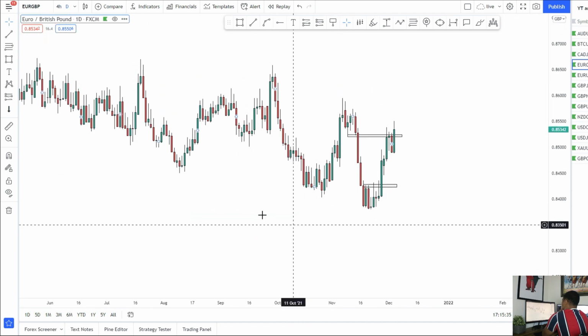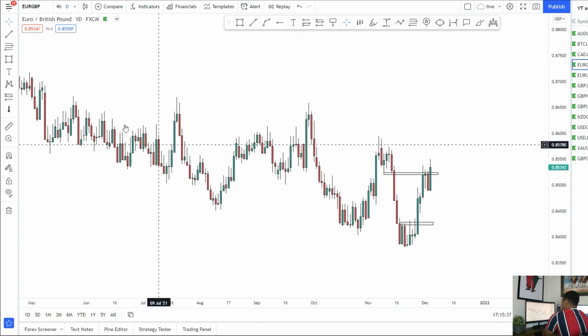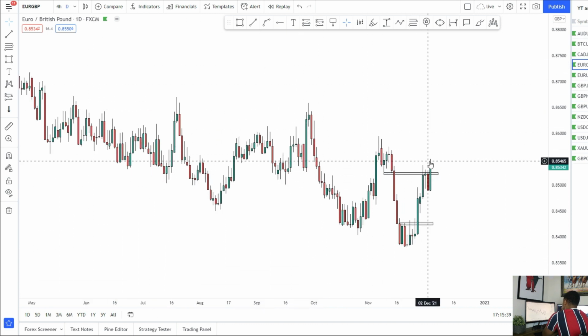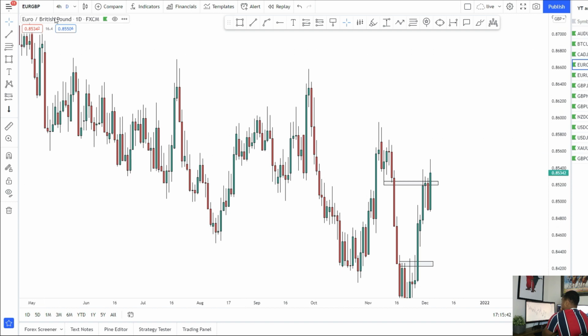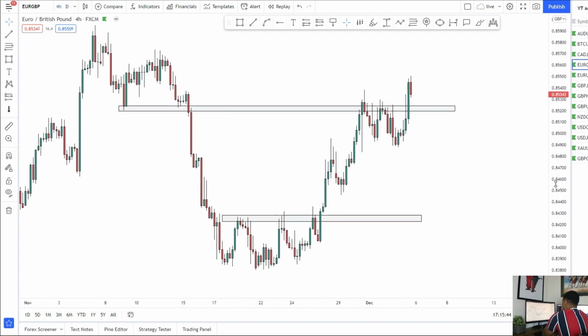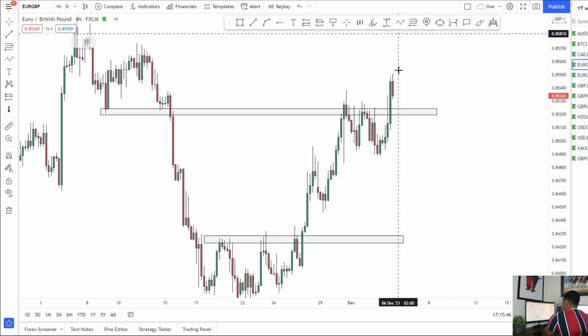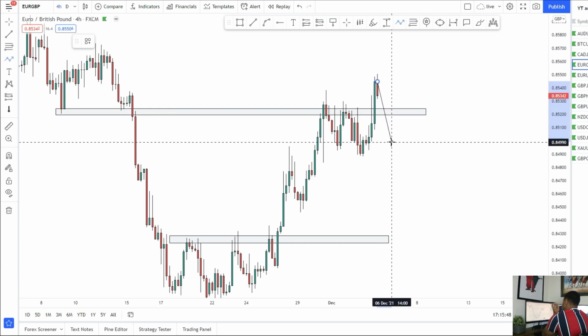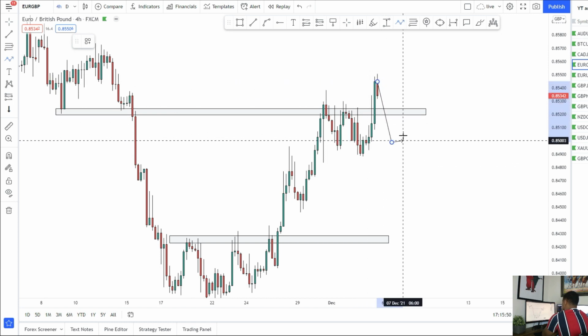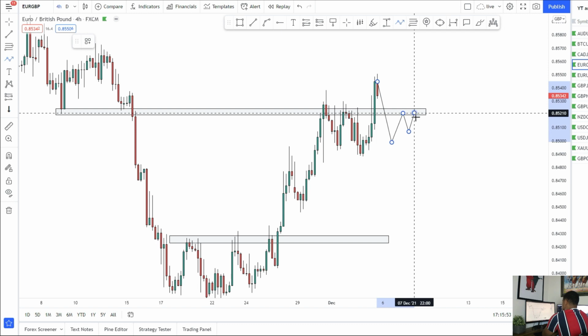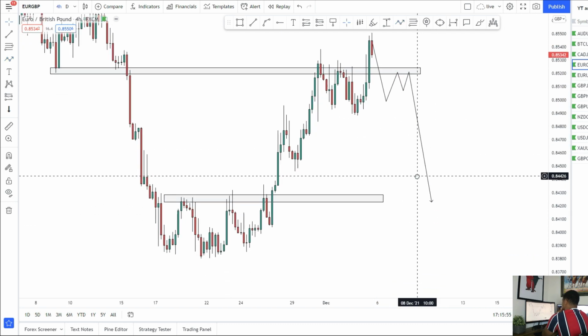We still do have quite a bearish market overall. You can see the lower lows and lower highs, so potentially we could still fall over to the downside, but we do need to see price break back below that area. So if you're looking to short the market, I do want to see the market get back below this area. So this could just be a false break, start to respect that as resistance, and then we could see some nice downside for this pair.